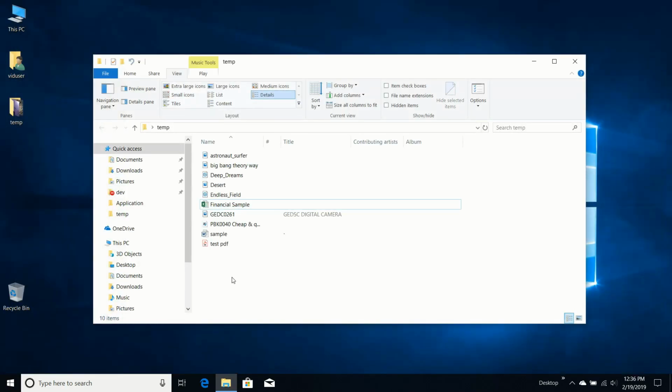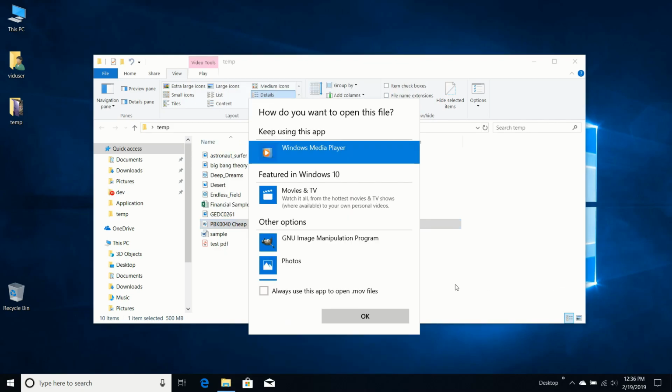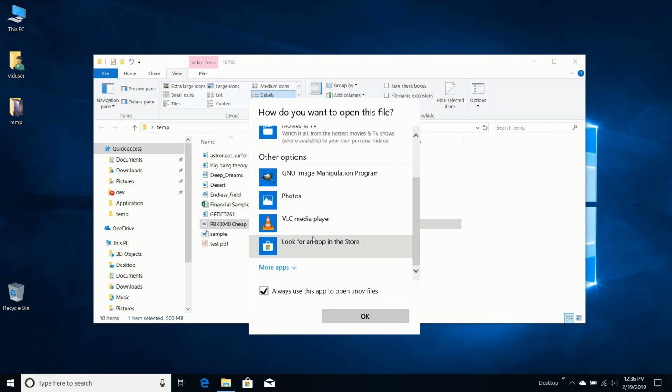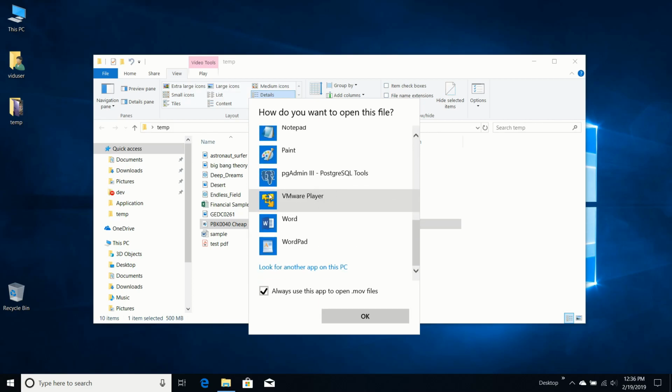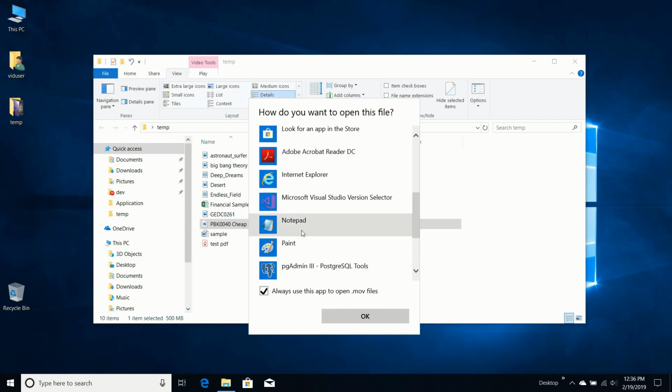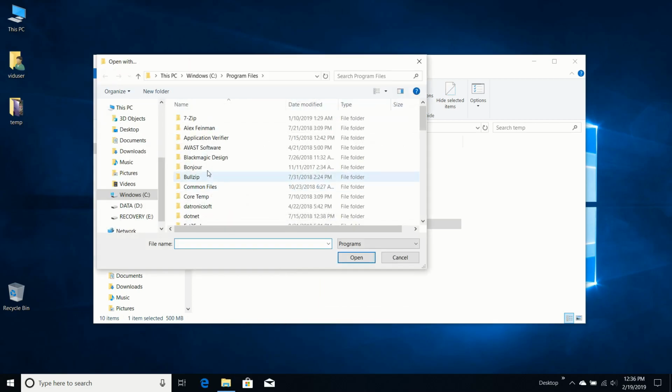Now let's say that you need to look for a program that isn't available in the available list. So I'll right-click this video image, select Choose Another App. Now keep in mind, the change is only made permanent if you check this box down here. So I'm going to go ahead and check that box, select More Apps, and down at the bottom of the second list there's Look for Another App on this PC. So if what you're looking for isn't available in this list, you can select this here and you can browse your computer for the program you're looking for.